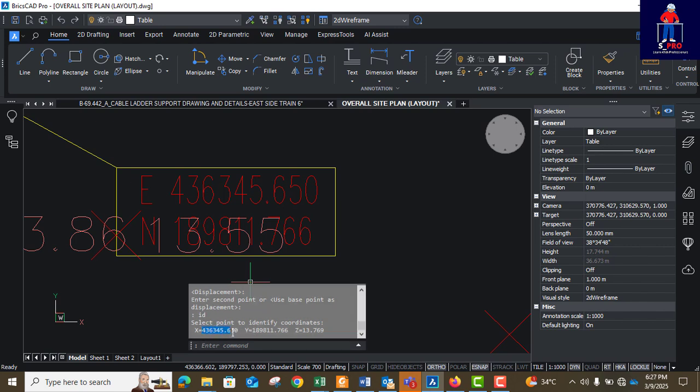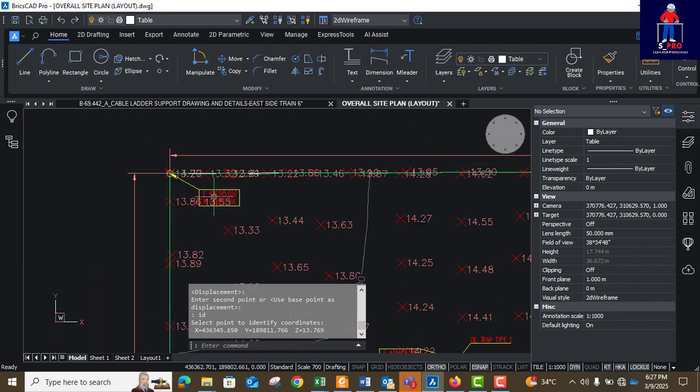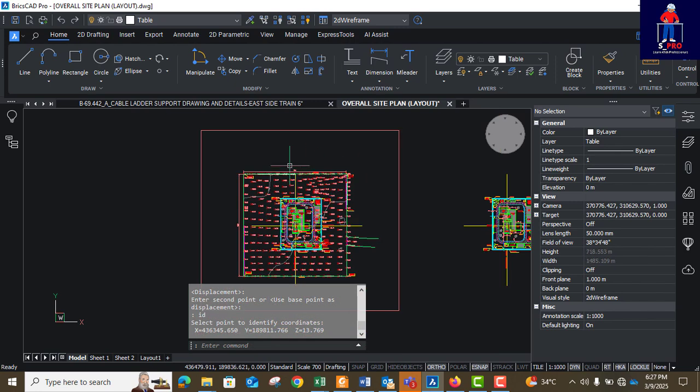Easting is X. X is 436345.650, so this easting is correct. Then Y is 189811.76, which is also correct. That means this particular topo drawing is georeferenced.